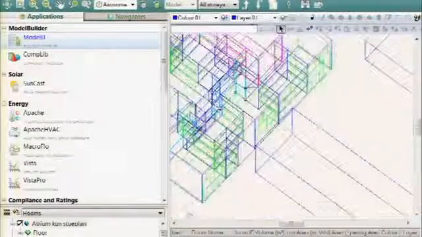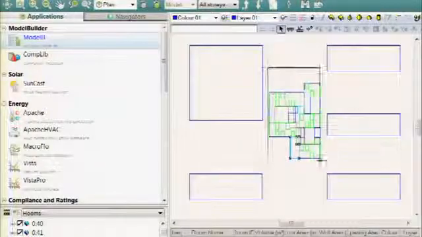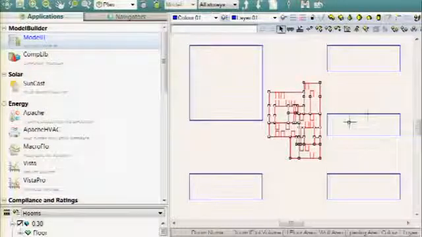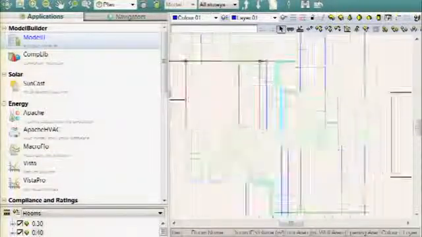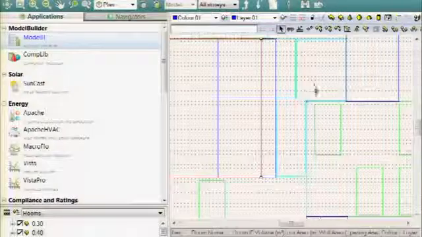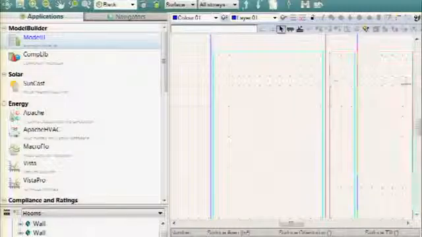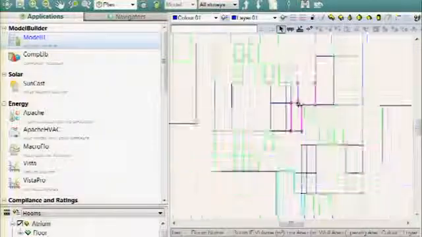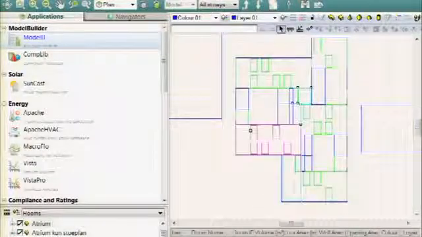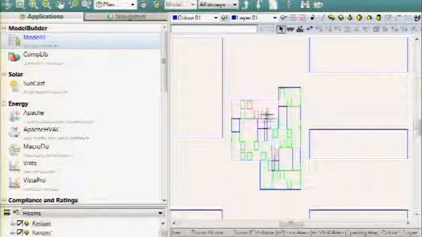So sometimes you can come into the model, and often if I'm going to try to clean this up, I'm automatically just going to turn off all my inner volumes because I want to see what it looks like without it. That's going to give you a much clearer view of your building. You also will have sometimes these weird sliver spaces, and it's just going to be a matter of going in and seeing, do these belong here, do these not belong here, and saying, is this realistic or not realistic of my building?